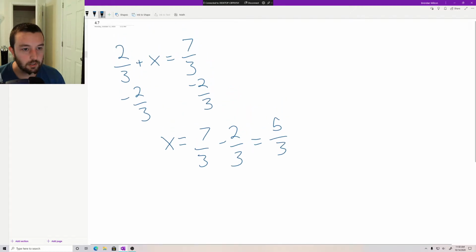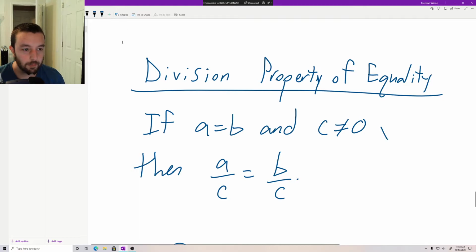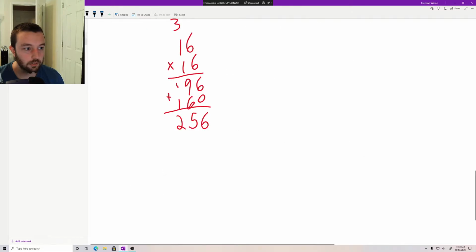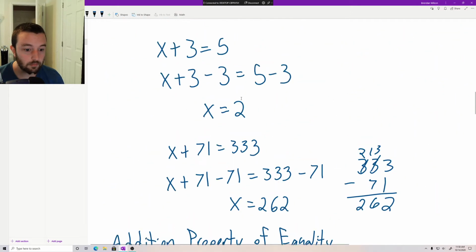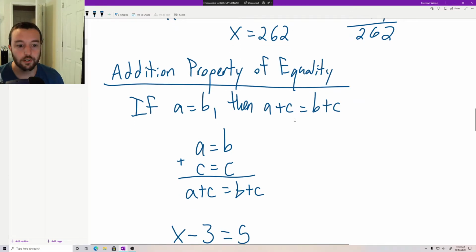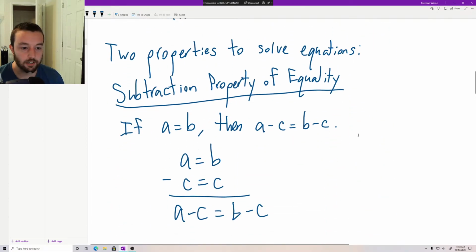There's a few rules. Let me recap what we've done so far with equations. Okay, if we go all the way back to chapter 3, you might remember we introduced the division property of equality. So this says that we can divide both sides by any number we want. And back in chapter 2.3, we had a similar property for addition. So this says we can add anything we want to both sides. And we have one for subtraction. This says that we can subtract any number we want from both sides.